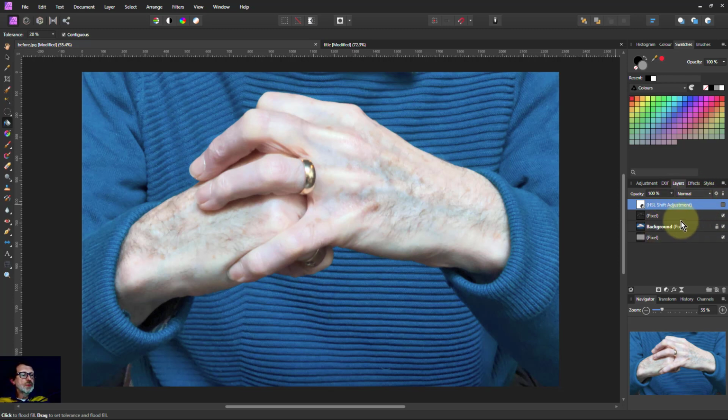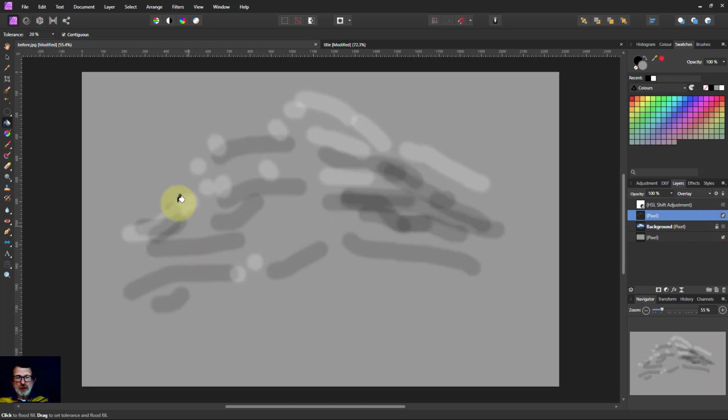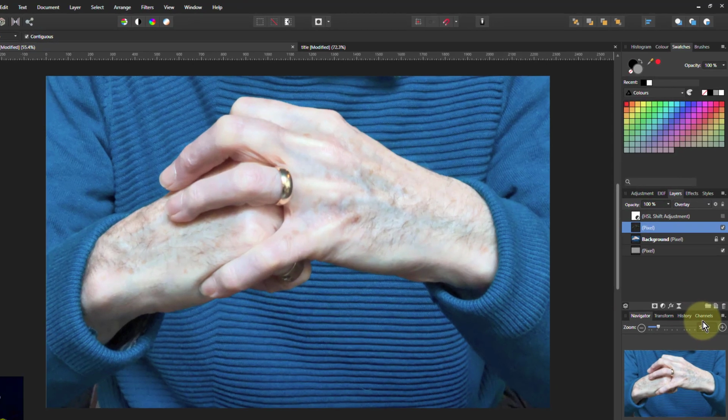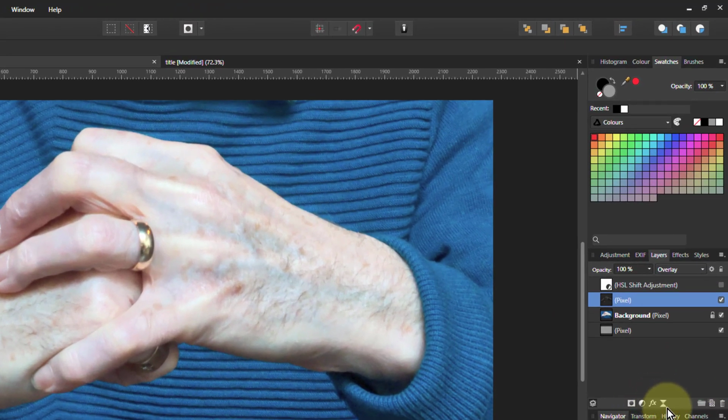Another thing you can do is, when we looked at this, you can see the painting lines here are fairly harsh. But all we do is put a blur onto the pixel layer. You can use the blur brush over here, and you can do it specifically in certain areas, or you can do an overall blur.